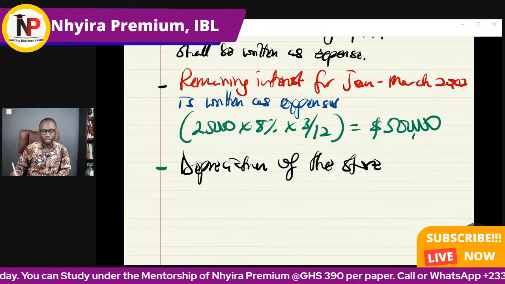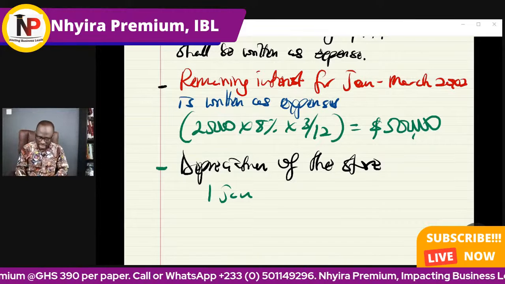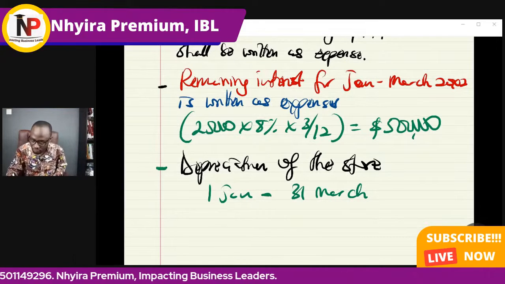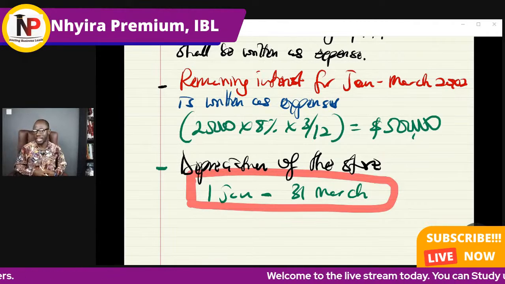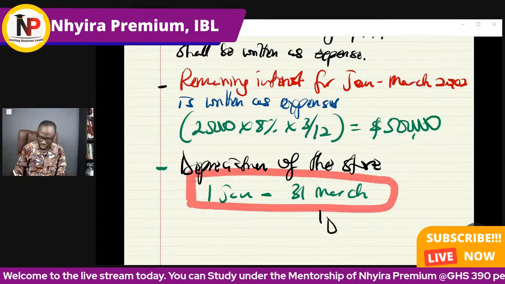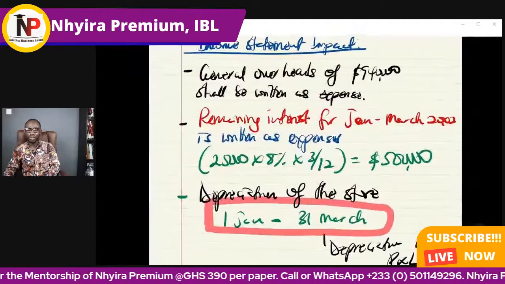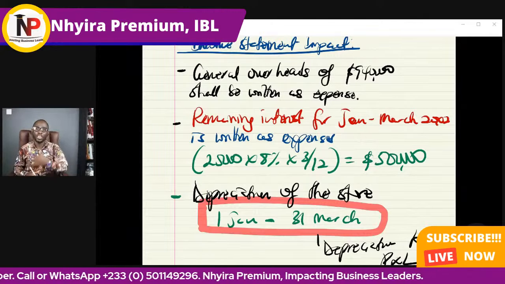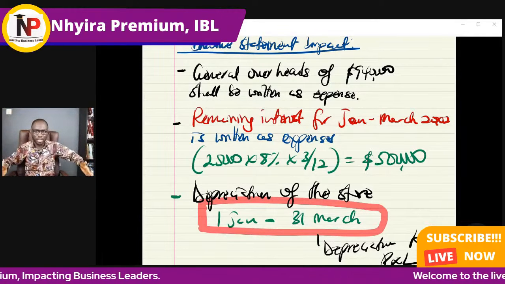Stay with me carefully here. The asset became ready on 1st January, and the year ended is 31st March. So if you realize the asset was ready for use, and it was 3 months after it was ready before the entity started using the asset. For that reason, we are supposed to calculate depreciation for this 3 months period and charge that into the P&L. However, in the question, we are not giving any information about how depreciation is supposed to be calculated. We are not giving the economic useful life of the store. If we were, we would have calculated depreciation chargeable for the 3 months from January to the year ended 31st March.